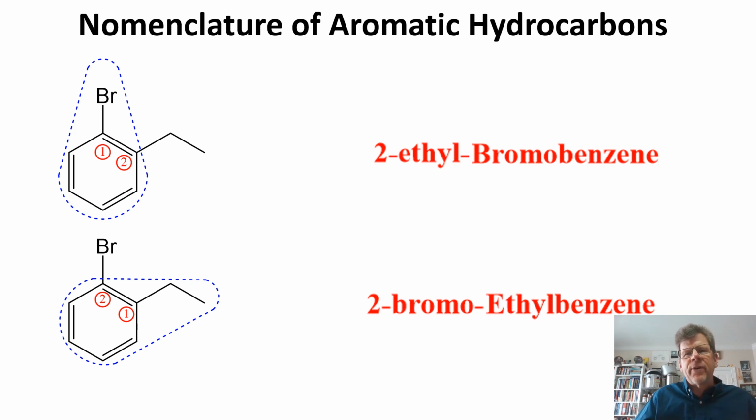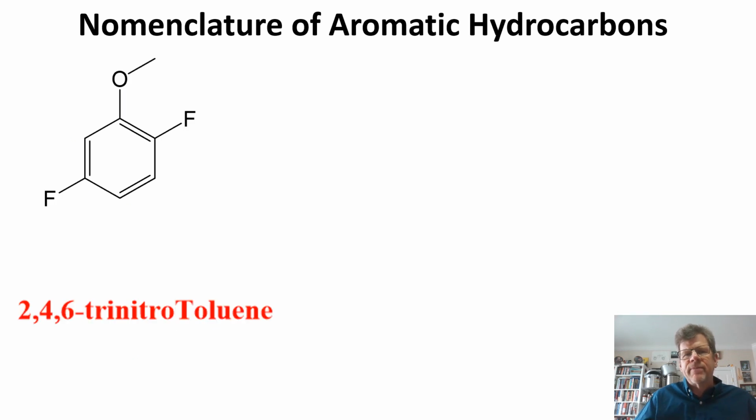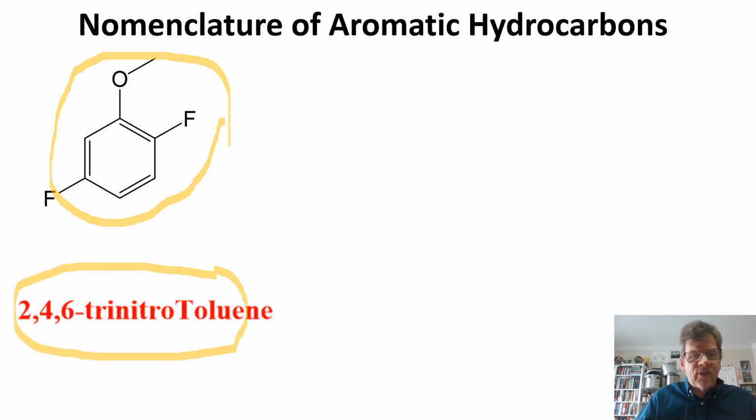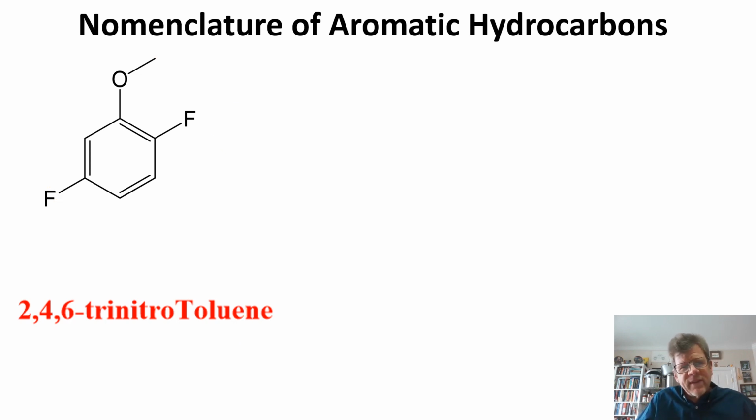Let's look at a couple other examples. Okay, I have 2 examples here. One is a structure, and in that structure I'm going to ask you for a name, and the other one is a name, and you're going to be asked to draw the structure. So let's look at the one on the top first. We would have to figure out where my parent structure is. That's clearly an aromatic system, so we have a number of parent structures which we can think about, which we'd be able to capture in here.